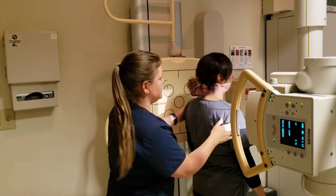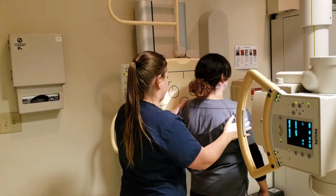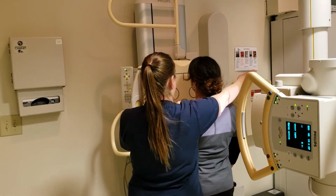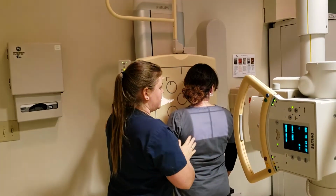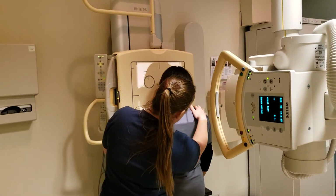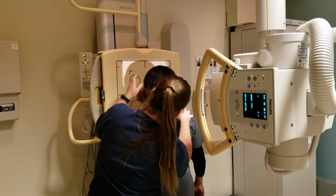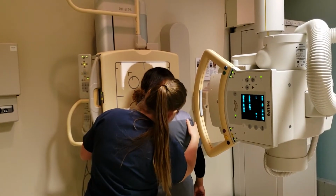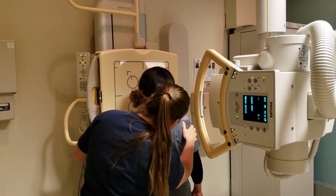So the first one I'm gonna do is the lateral sinus. I'm going to have you facing the board and turning your head to the right. Alright, move this up. So the central ray enters 1 inch posterior to the EAM, or to the outer canthus. So turn your head that way. And now you take a little step back and to your left. Alright.